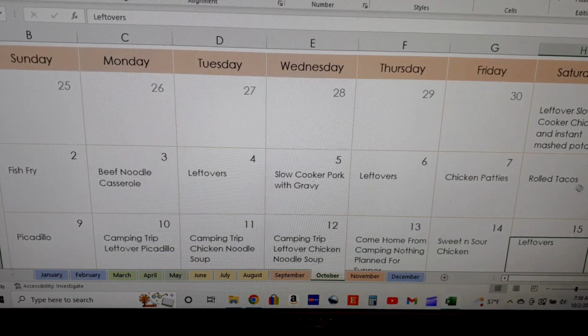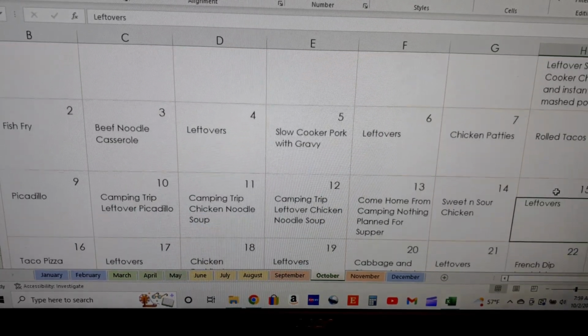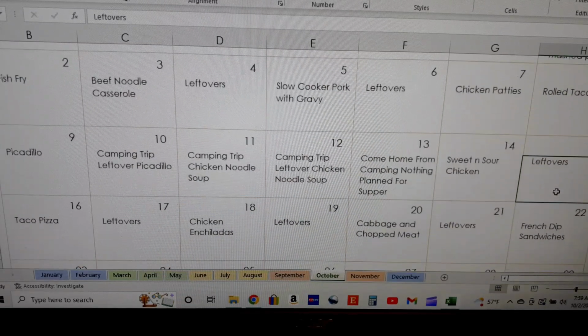And then on Saturday, I'll be making some rolled tacos. And again, because meat is so costly nowadays, ground beef is about the cheapest way to go. So I'm just going to do some ground beef with some pato sauce and just throw them in some rolled tacos. Or we may just do regular tacos. Not decided yet, but some kind of tacos is going to be for next Saturday. All right, I'm going to scroll down here.